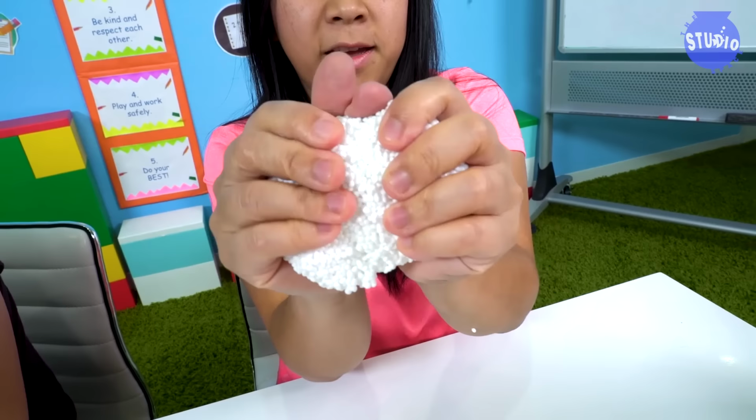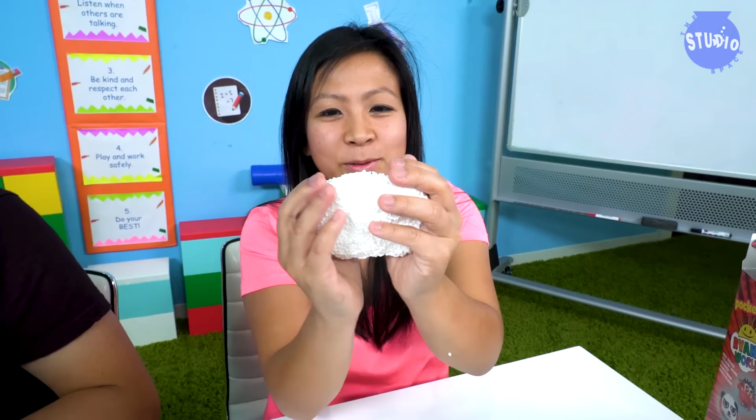Oh, I can see that. Does it look like Combo so far? Combo's head. What do you guys think so far? So now because Combo is a panda, he needs ears. So I'm gonna put two ears on. You dropped Combo's head. Oh, so he's gonna need some ears on top.